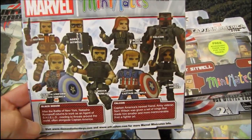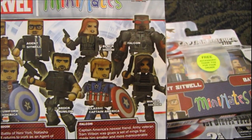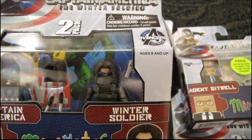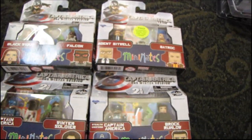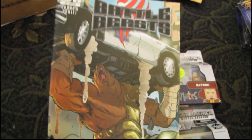I thought there might be more than four sets — maybe a variant of the Winter Soldier — but I think any variant may just be an alternate head hidden in the packaging. Either way, I'm very happy to get these guys. The Captain America Winter Soldier line was the main reason I placed the order through Luke's Toy Store, since it wasn't available at Toys R Us or any specialty shops in my area at the time.